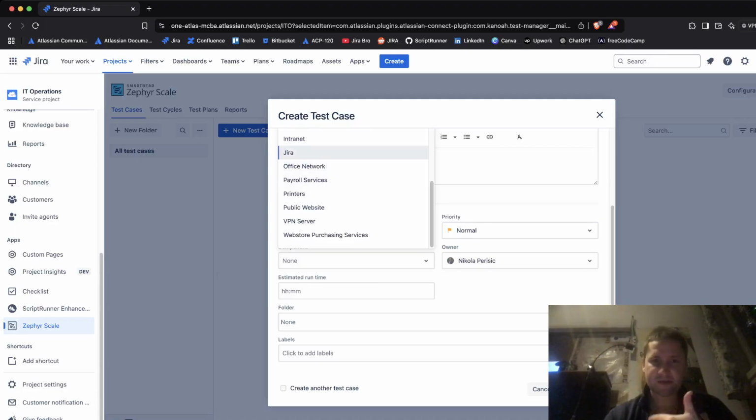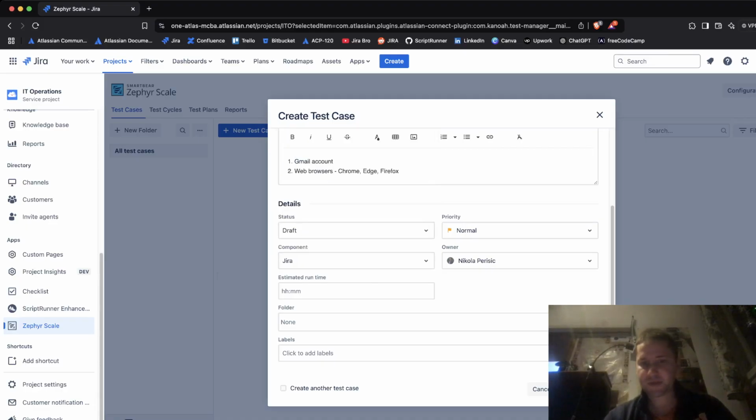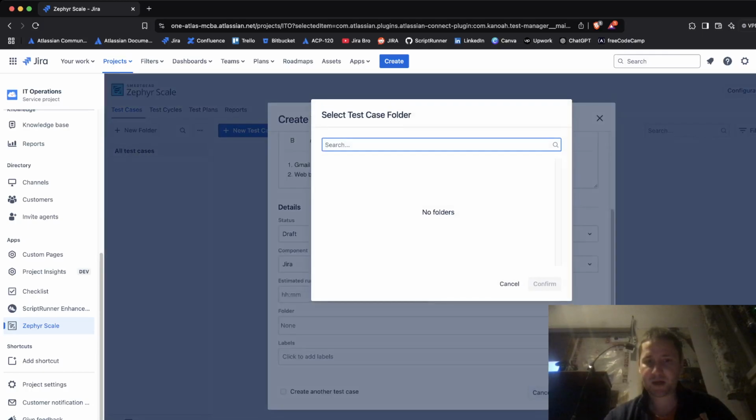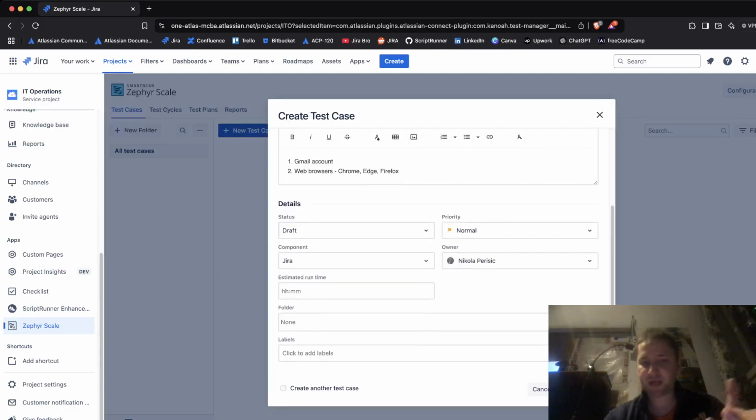I don't have like a testing component, so I'm gonna be using the Jira component. Estimated runtime. I don't really have any. Folders, I didn't create any of the folders, so yeah. Okay, so what is this going to be? So this is going to be back-end testing, for example, and front-end testing, right?